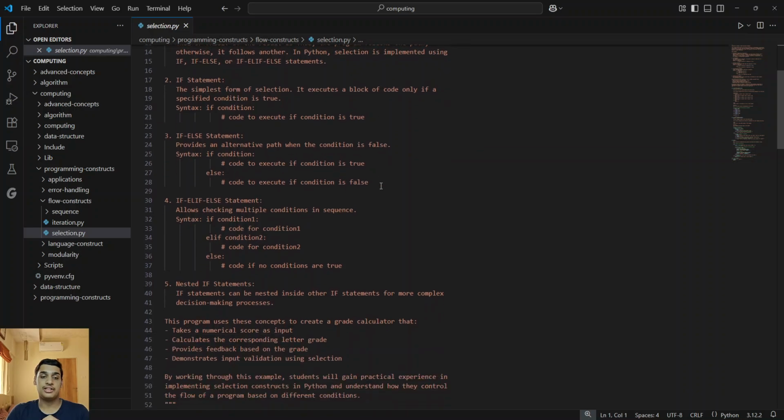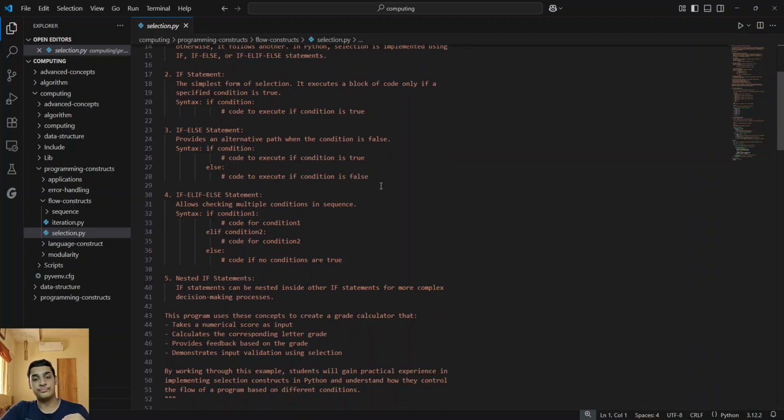First we start with the if statement. It's the simplest one. It only has the if condition, so it executes a piece of code if the statement applied is true. The if else statement provides an alternative path in case the statement is not true, so the code can execute some other process.